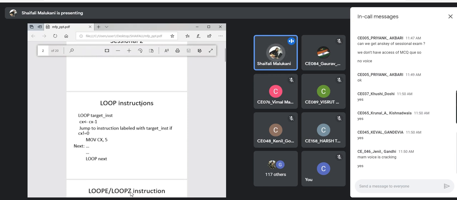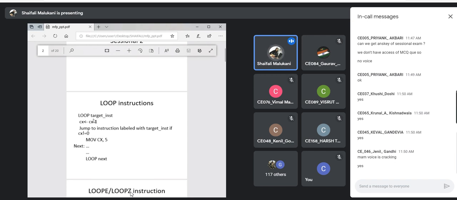This entire process can be included in one instruction, that is LOOP, right? What does LOOP do? It does the decrement CX part and that JNZ part. It decrements CX. It is fixed to use CX. It is not like you can use any variable here. You have to use CX.